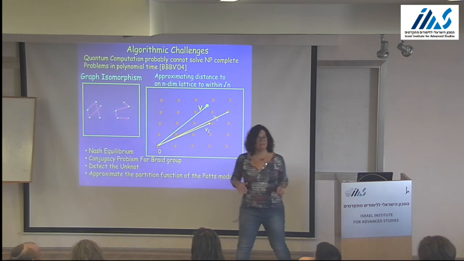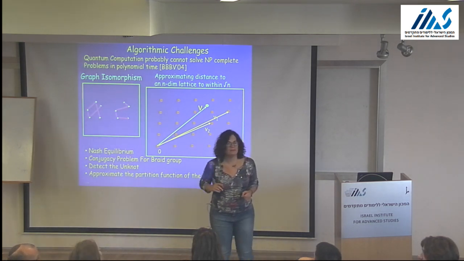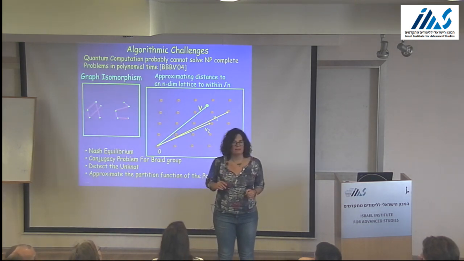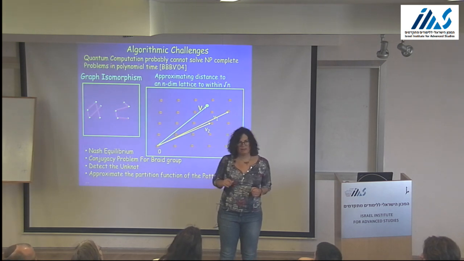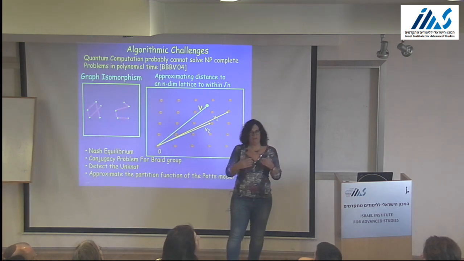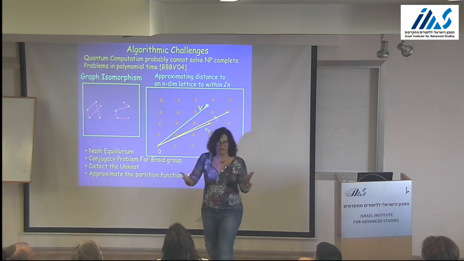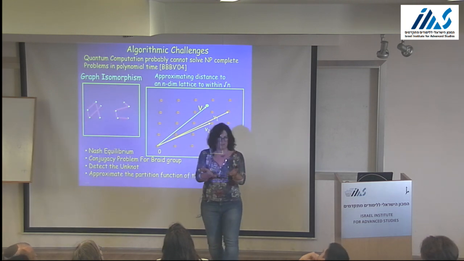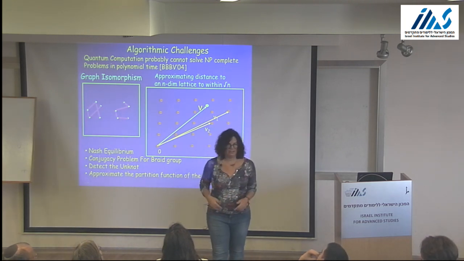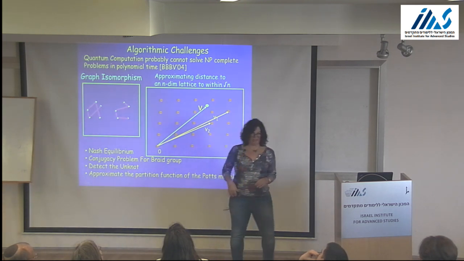Yes? Yeah, question about the unknot. So it looks like some kind of continuous object. So how would you encode it in a way so that a Turing machine can read it? So how do we encode the unknot, or in general a knot, as an input, because it's a continuous object? I'll talk about this if I get to it towards the end of my talk.